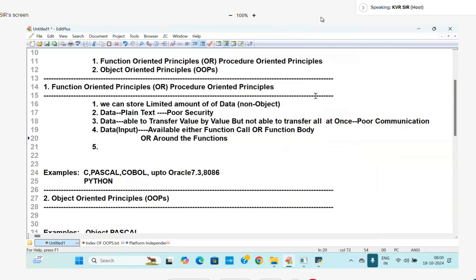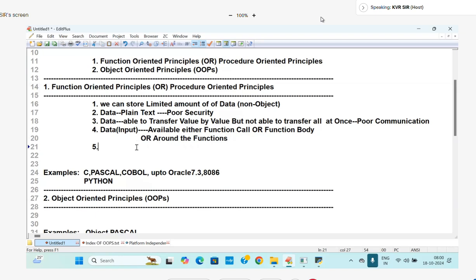So we don't store the data in functions in object oriented programming. We store the data where? In the object. That is only the beginning, from which we are talking. In Python, values are always stored in the form of what? Objects. On objects, functions will operate. That is the best procedure. So students, this is one thing: data is available around the functions.